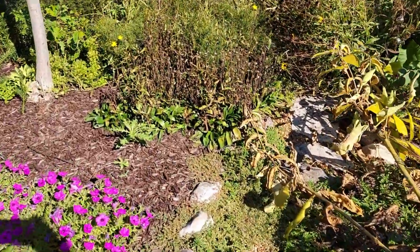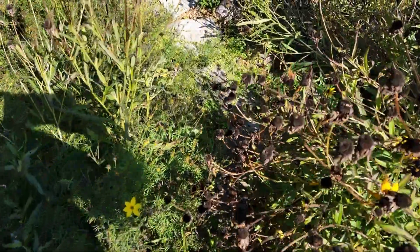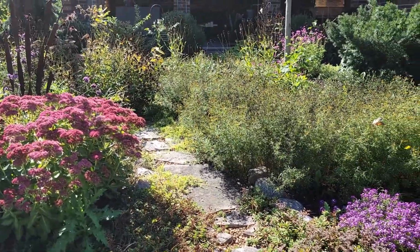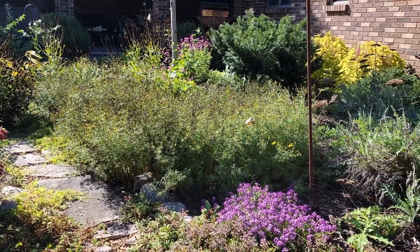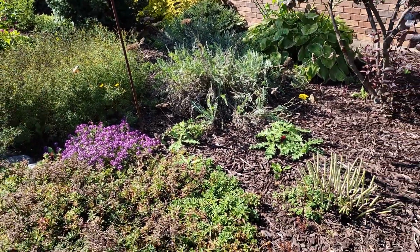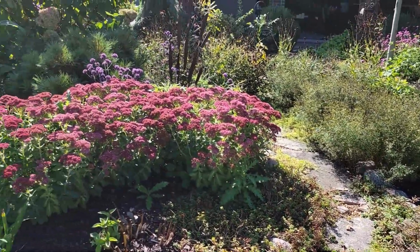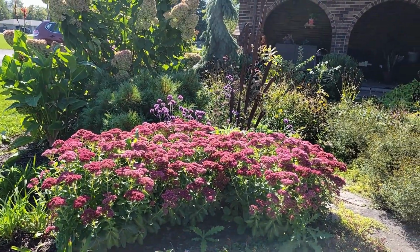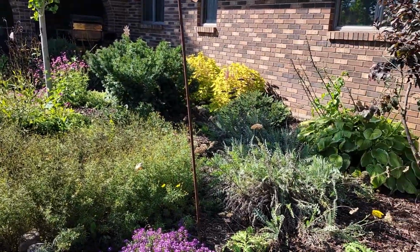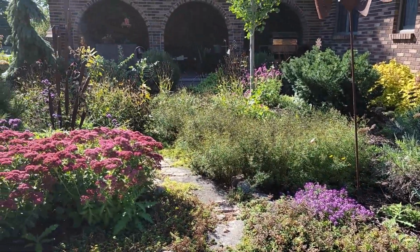See, and as I walk through the garden and through the path, when I'm done, this path will be twice as wide. Oh, let me just plow my way through there. And I'll be able to see the path, use the path, but a lot of this is going to go. And I'm going to pull all the thistle too, and I'll just have to keep up on that next year so it doesn't get out of control. This year, I didn't do a great job doing the weeding in here because I knew that I was going to revamp this bed. All right, that's the last look at the hot mess.